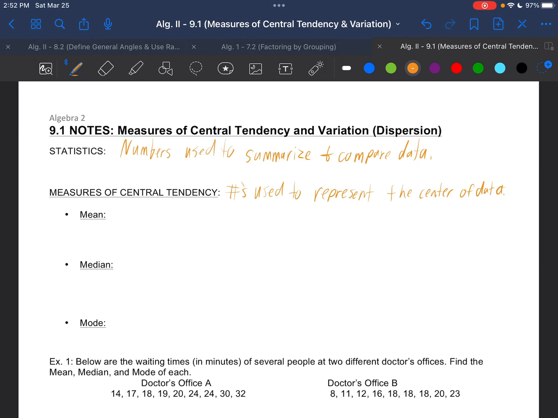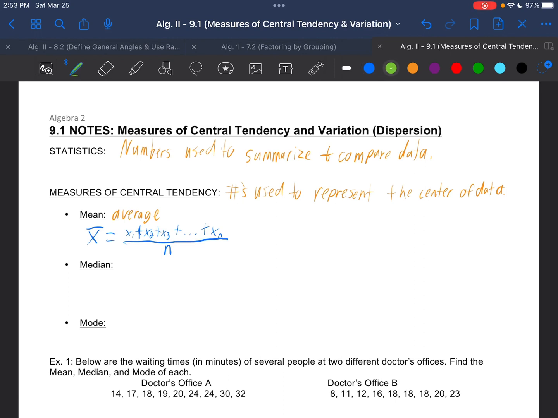And our three types of measures of central tendency are the mean, which is the mathematical average or the arithmetic average, and it's denoted by x bar, x with a bar on top. And x bar, or the mean, is the first value, the second value, and really all the values, hence the dot dot dot, until the final value, which we'll denote as n, for however many values there are, divided by however many things there are. So you add up everything you have, and then you divide by the number of things or entries or pieces of data.